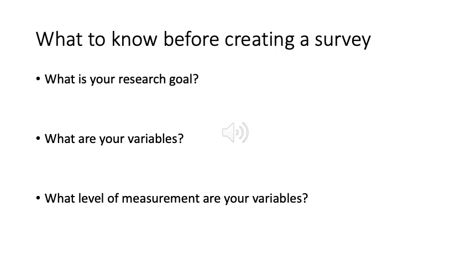Now, many MPhil students in their thesis proposal say, we're going to do a survey, and then they do it. But it's not always clear why they do it. So before you think about doing a survey, which is one research tool, you need to understand what your research goal is. What am I wanting to find out? What am I doing? Then your next step is to clarify your variables.